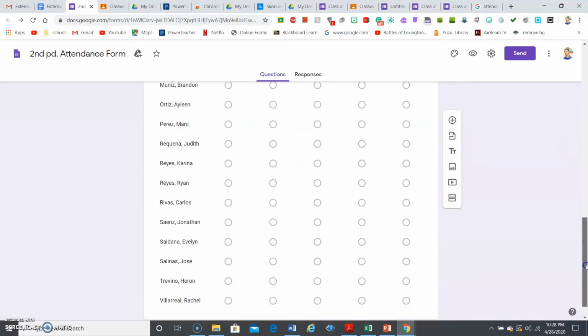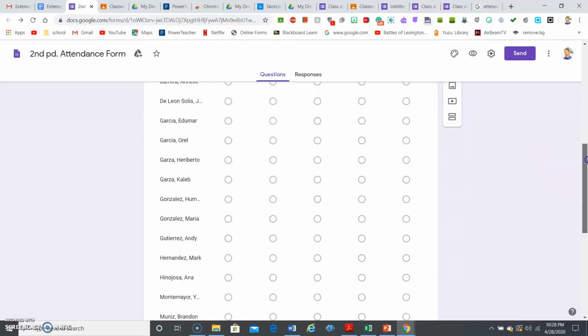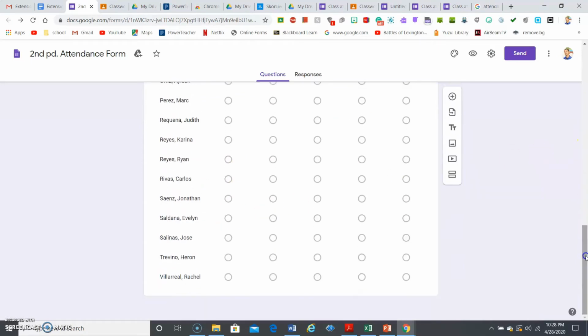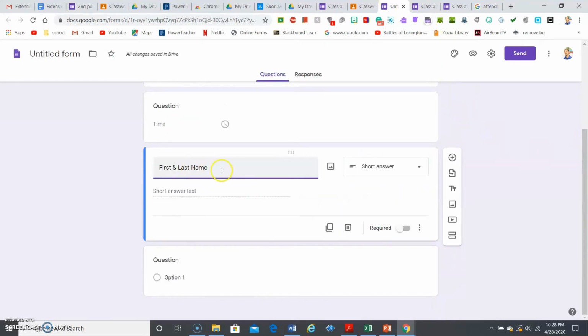Now, this is an option you can do, but for us to go every single class and put every single name would be kind of hard. So let's just keep it the way I did over here, was just put their first and last name. The students type in their first and last name, and then you check it, and then they get it.